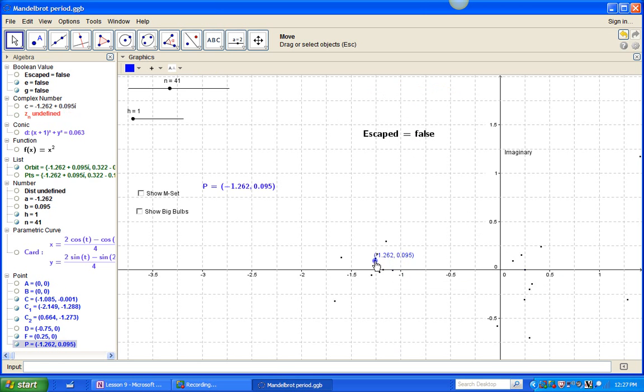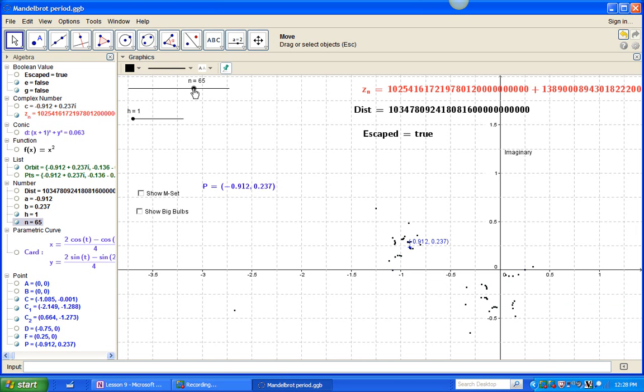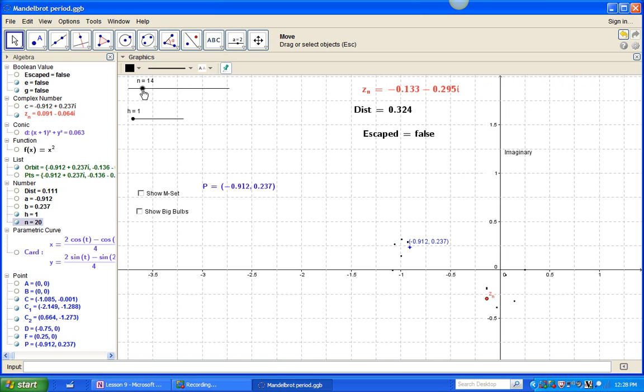There's all sorts of points in the iterations, but you see what happens at this point here, for instance, eventually homes in and becomes a single point. In other words, it's an eventual one cycle. As I move around here, now look at that. That guy's escaping because the distance got really big as I up the iterations.